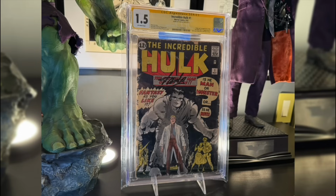So this is the lowest grade I have ever owned, but having this book signed by Stan to me is important. This is his second best creation in my opinion outside of Spider-Man. For Jack Kirby, this is his best cover of all time, bar none. Incredibly creative. The colors are bright. I love this book. Very important character for me growing up as a kid, so I'm really happy to finally have a copy that I want to keep in the collection for the long term.